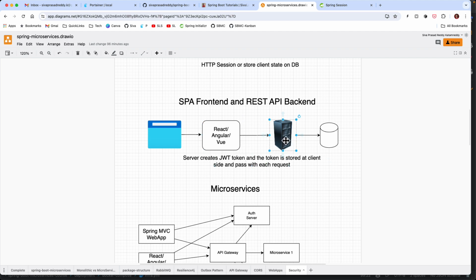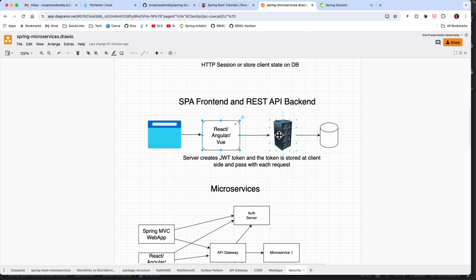Again, your server is going to handle most of the authentication. When the user tries to log in for the first time, you will show a login form in the single page application, the user provides their credentials and sends a request to the server, which compares the data with the existing user's information. If it is successful, it will create a JWT token and send it back as a response. On the client side, we usually store that either in a cookie or in local storage somewhere. From then onwards, for every API request you make, you include that as an authorization header or something like that.